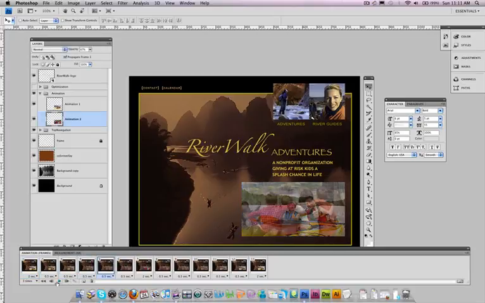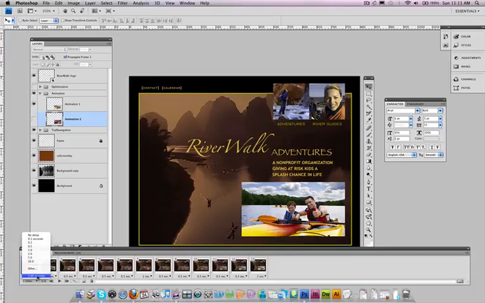Every time you make changes, make sure that before you make any changes, go back to the very first frame on your animation sequence. One of the things that you can change here is for the first frame, I usually give it a 5-second delay time. That way allows for all the images on my portal page to upload before the animation kicks in.